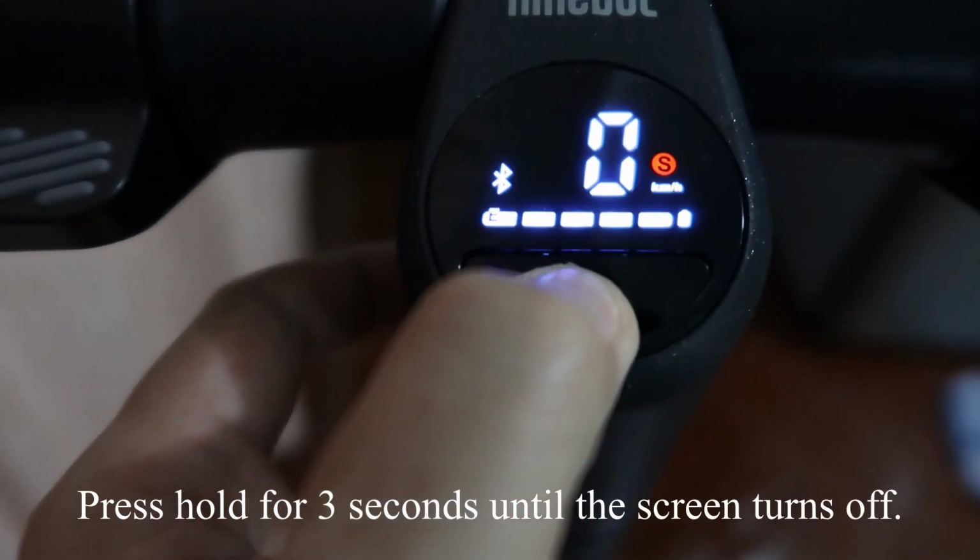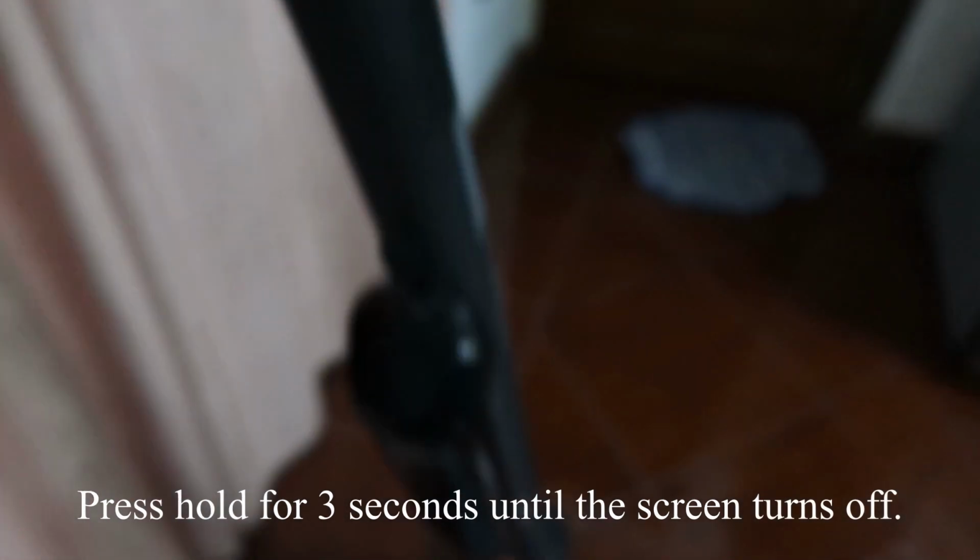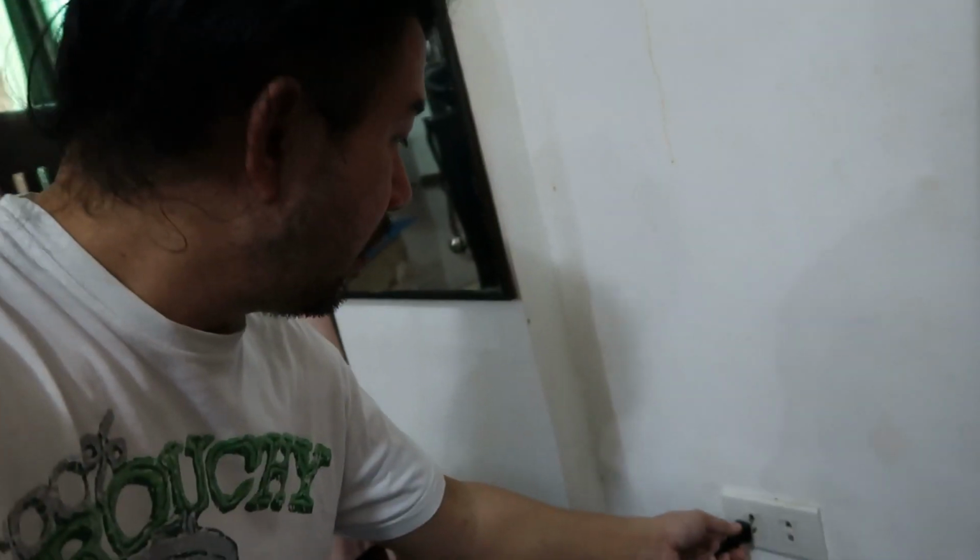To turn it off, this is how you turn it off. 1, 2, 3, then it turns off. So all the lights are off. You have to have this one to charge it. So how do you charge it? Of course, this is how you charge it. Put the plug in the socket. And then this one has a button actually here. This one should go in here. There.